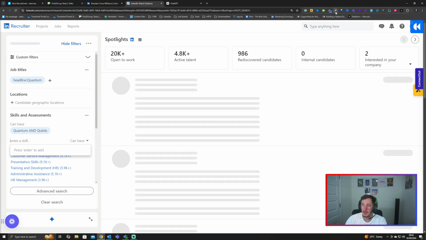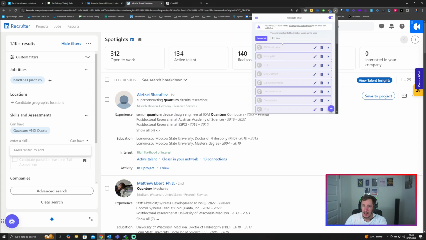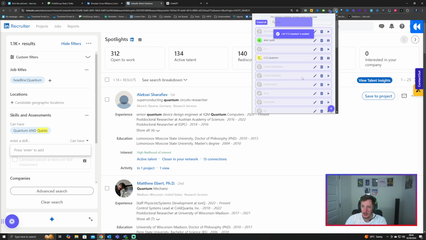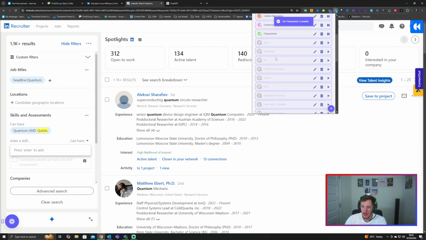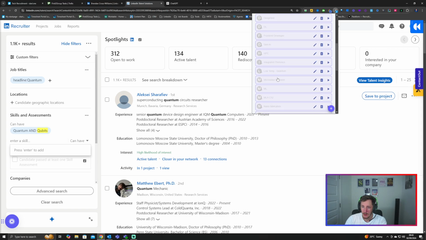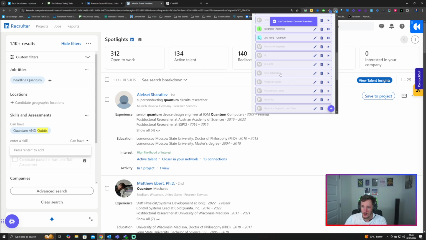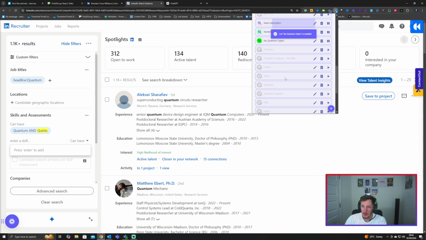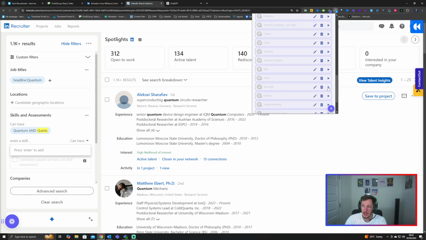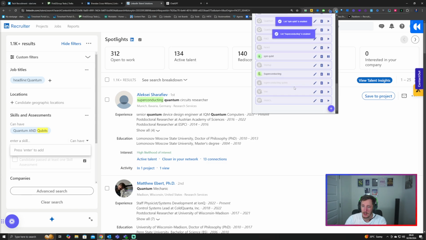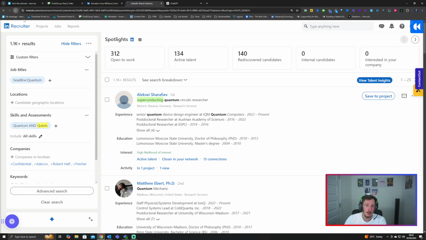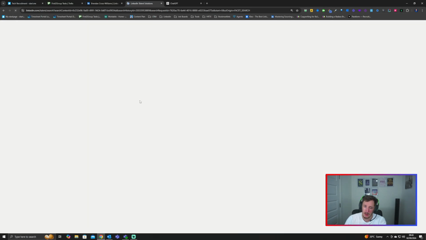And then if I move on to my Highlight This, and if I begin to switch on atom qubits here, I'm going to put this, carbon nanotubes, characterization, characterize, what else may I want? Put photonics, low temperatures, nanofabrication, nonlinear optics. And I'm just going to turn on anything that would be or potentially related to my search. Now, if I then refresh my page, as we can see, it's already beginning to work.